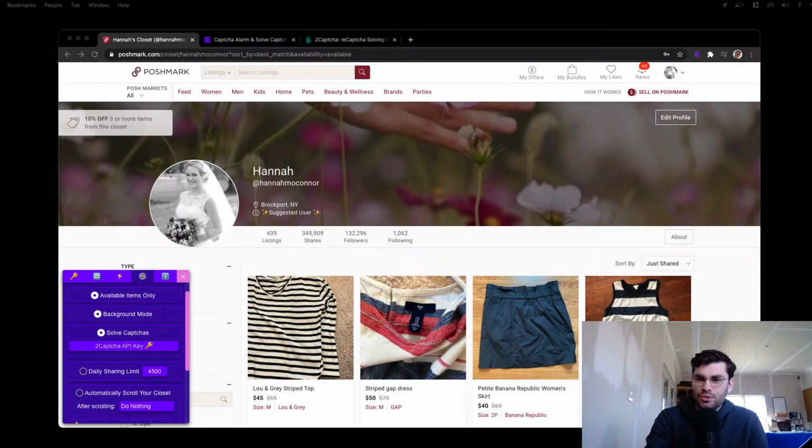Stacey Marie says, my tool no longer loads on Kiwi. Yeah, there was an issue with Kiwi this weekend. Stacey Marie, if you go to the Chrome link, and I'll post a link in the chat, closet.tools/Chrome, and remove it and add it again in Kiwi, it should work for you. I fixed it yesterday.